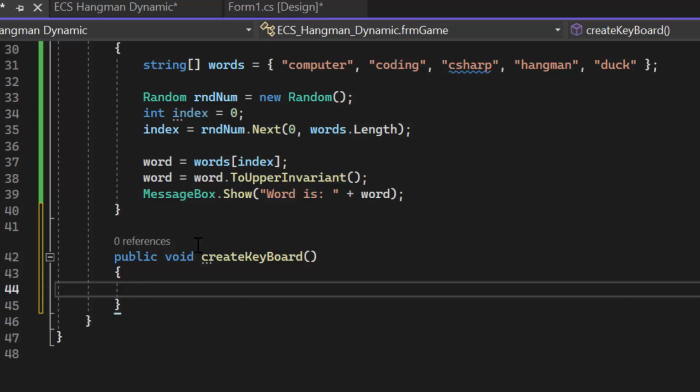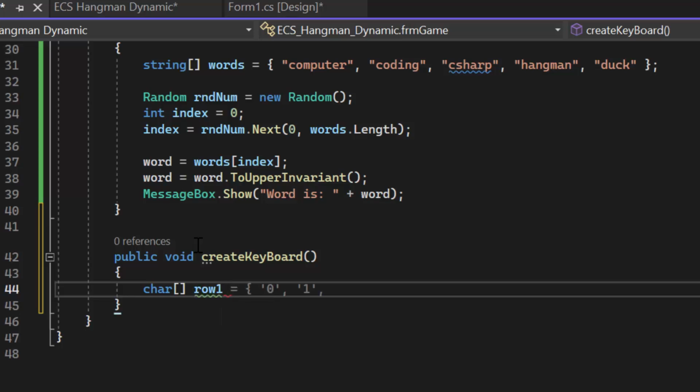What I wanted to do was get row 1, row 2, and row 3 independent of one another. And when I say row 1, I'm talking about row 1 of a standard QWERTY keyboard. I wanted to have each row independent because I wanted it to look just like it does on an actual keyboard. I wanted those keys staggered on the next row. I want it to look nice, so I separated each row because it's just easier to do that math that way.